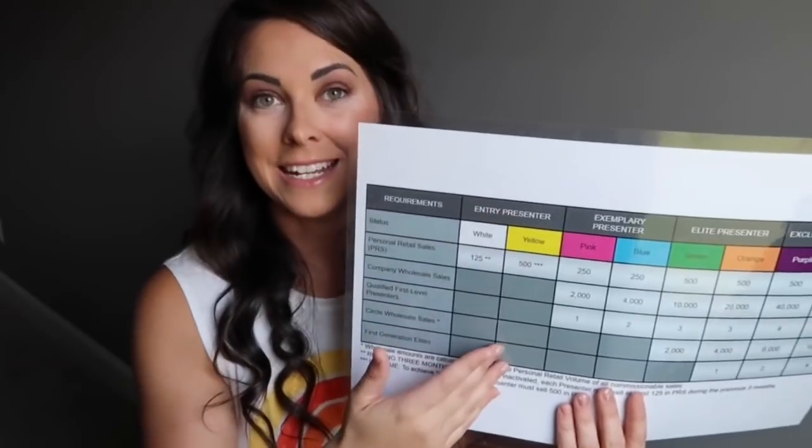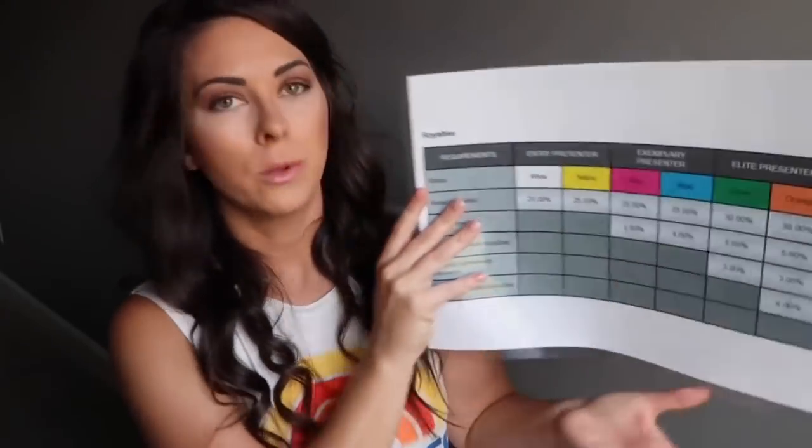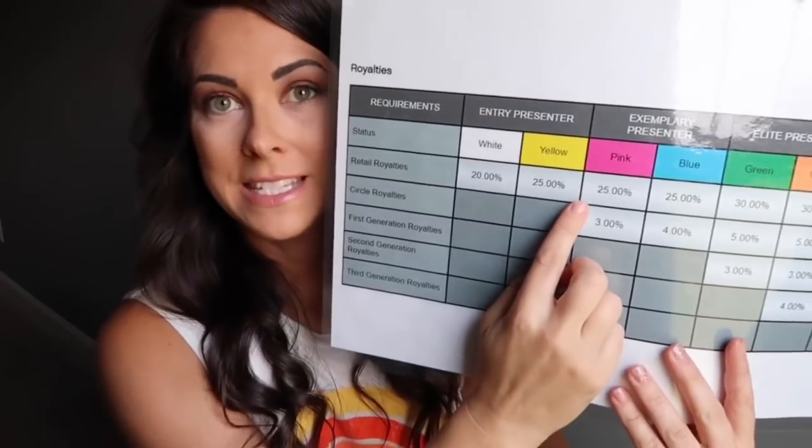That one qualified presenter can be the exact same person every month, or it can be someone different. There's no requirements on who it is. It just has to be first level. So that means you personally sponsored them, or they've rolled up to you and you show as the sponsor in your back office. All right, so that's pink status. Now the reward for pink status, we're going to look really quickly. You get 25% on your PRS, and remember that's paid out immediately. And then you get an additional 3% on your team company wholesales, and that will be paid out at the end of the month, okay? So that is white, yellow, and pink status.